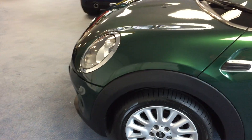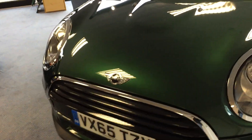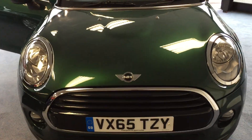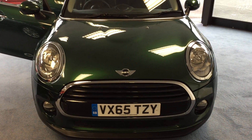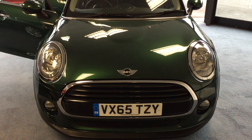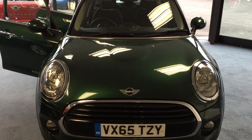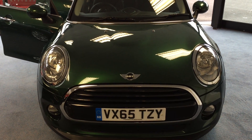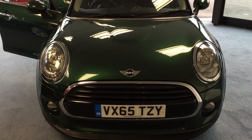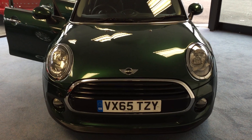So to sum up, we've got a 2015 Mini Cooper 1.5 diesel five-door hatchback finished in British Racing Green with chilli and media pack, front centre armrest, flat load boot floor system, and 16-inch victory spoke alloy wheels. Part of the media pack of course is the satellite navigation. The mileage is 20,040 and we've got a fully documented Mini service history. Once I finish the video we'll cover the interior so the steering wheel, handbrake and gear stick will be protected, all ready for its new owner. If you have any questions or if you want a part exchange valuation I'd be happy to help. My name's Stephen, thank you for looking at our video.